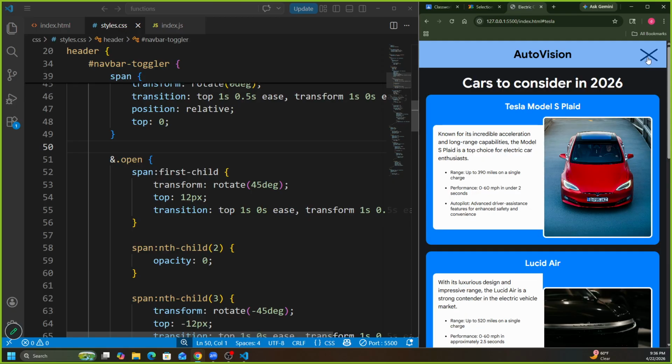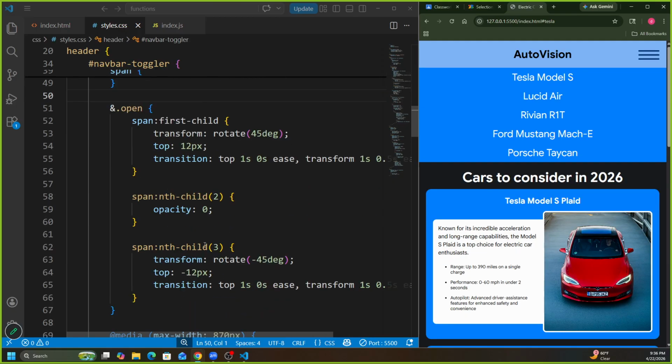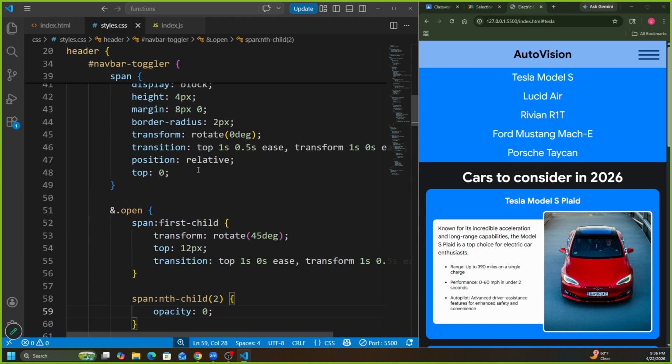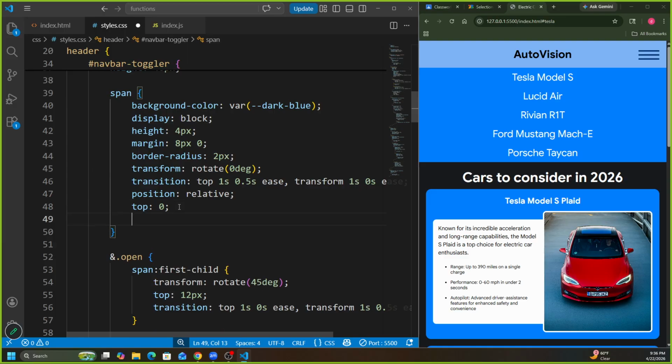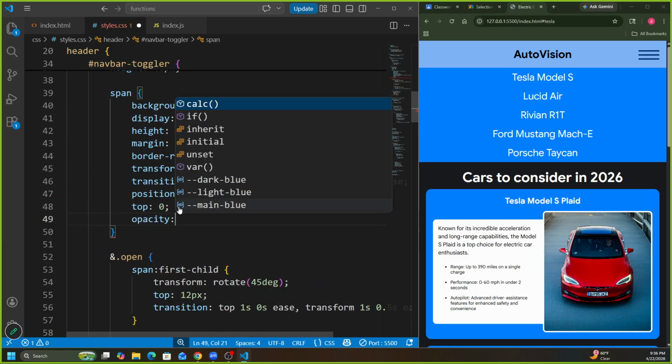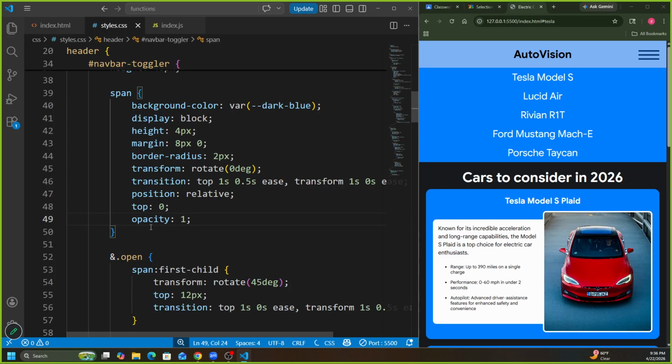We could also transition the opacity since that's the only thing not transitioning. So we'll start off with the span having opacity 1. You always need a start state. Like what does it look like in the beginning of the animation?